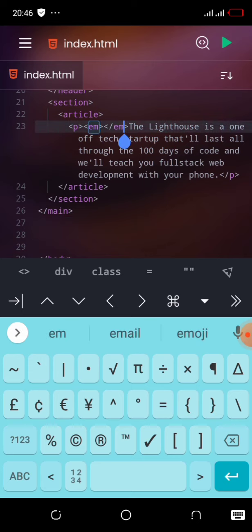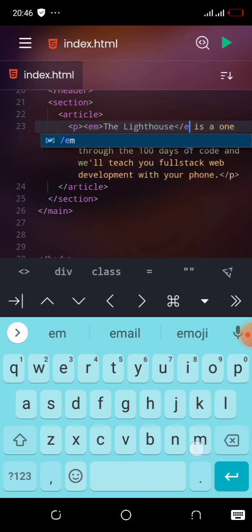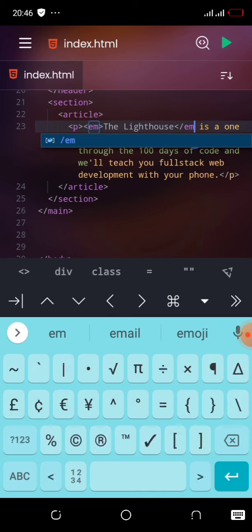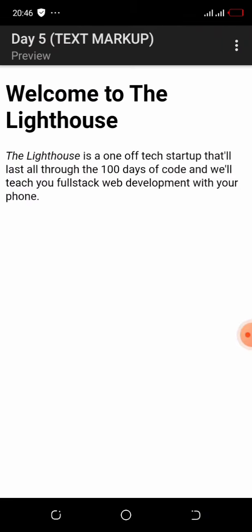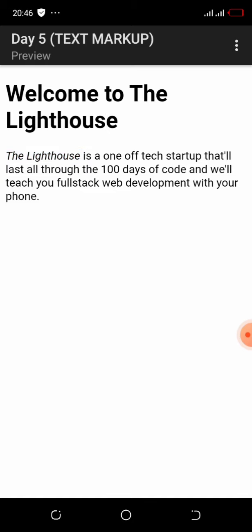This stands for emphasis. I want emphasis on a particular text. I'm sorry if my background is noisy. I'm in a very noisy place. And as you can see, where I have introduce, that emphasized text gets emphasized, and the lighthouse is slightly focused on.